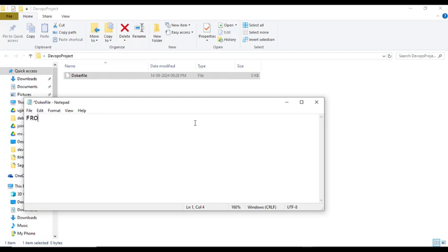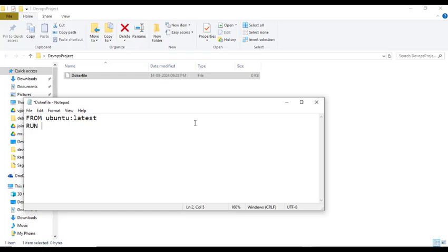Now here I will use some keywords: FROM, RUN, WORKDIR, CMD, and the EXPOSE keyword to create this Docker file. I will use the Ubuntu image. So FROM ubuntu:latest, the latest Ubuntu image.